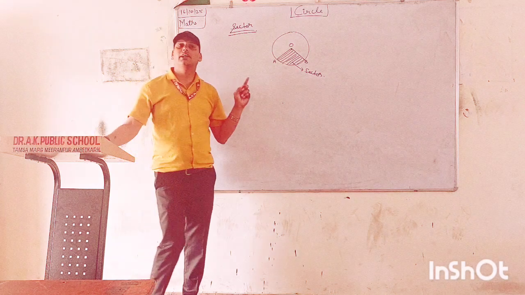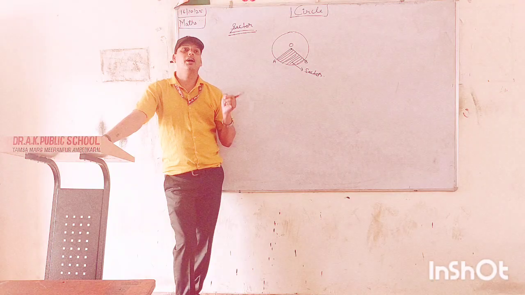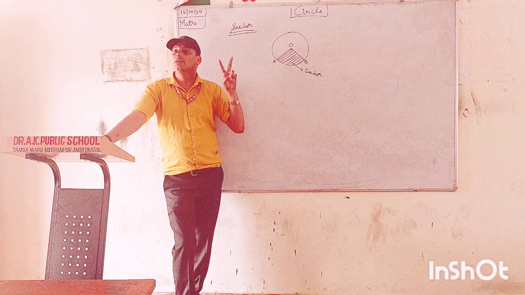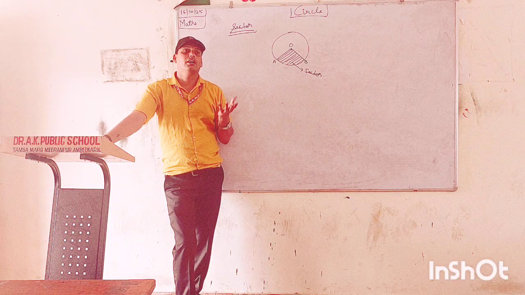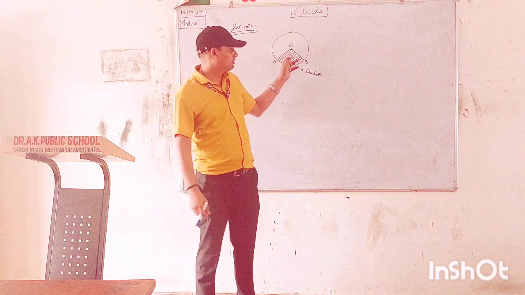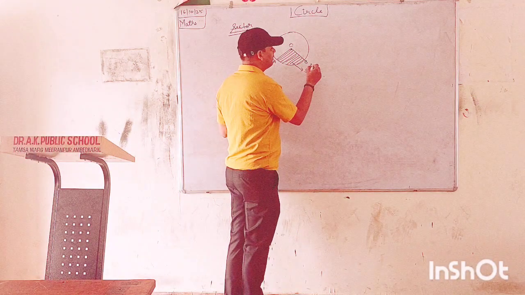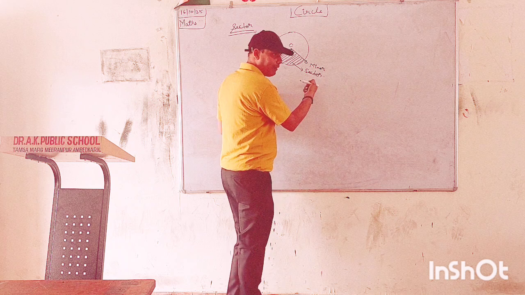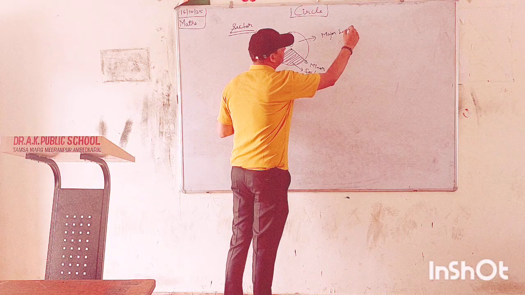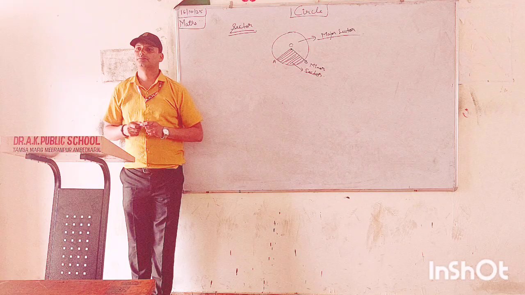And for the chord, we were saying that for segment, it was the region lying between chord and the arc of the circle. That was the segment. And the sector, the region lying between two radius and the arc of the circle is known as the sector. So again, if this is sector, it is also sector, na? So the smaller portion will be minor sector and larger portion will be major sector. Any doubt, anyone? All clear?